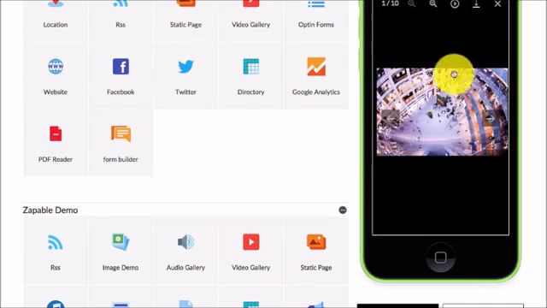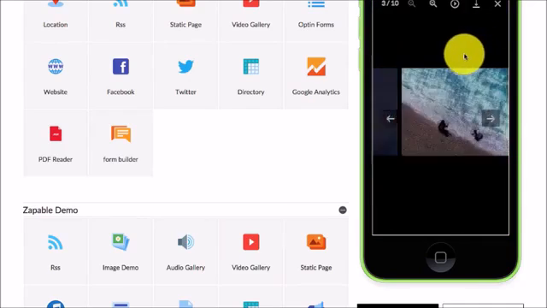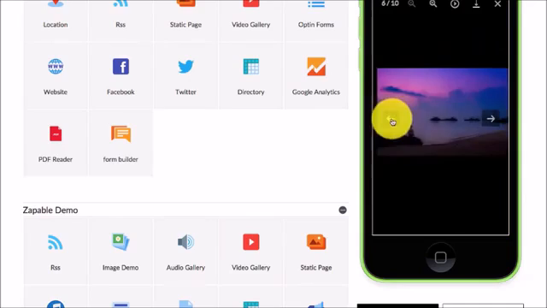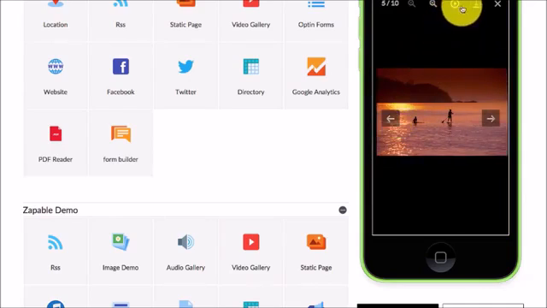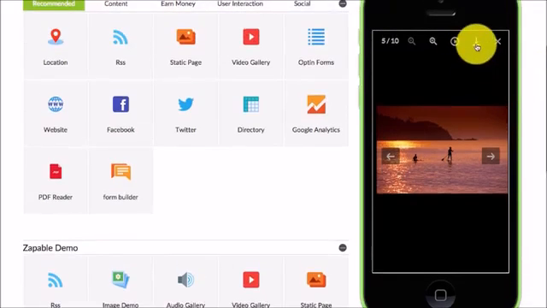And again, people can just click on photos. They can play the slideshow. They can slide through. It's purely up to them. They can download the photos to their phone and turn their phone into landscape mode, so it'll make the photos go full size. So if you have a Flickr account, or you're building an app for someone with Flickr, or you want to build an app with someone with Flickr, it's a great little addition that you can add into your apps.